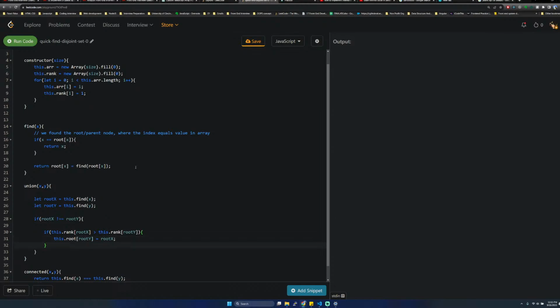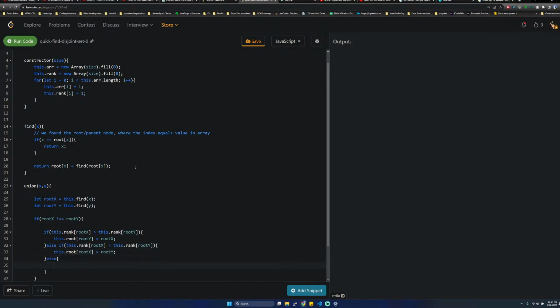And else if this.rank of root x is less than this.rank of root y, then we set root of root x equal to root y.